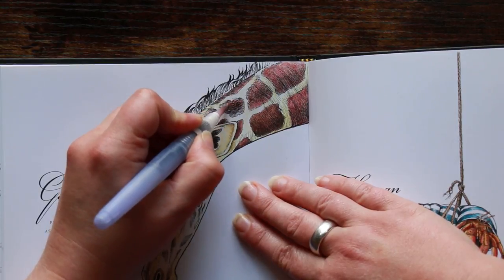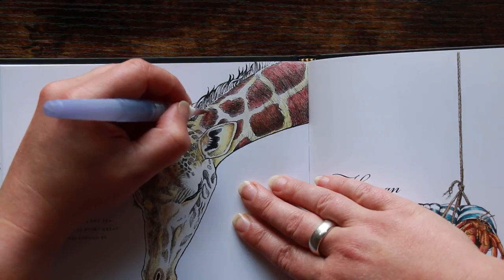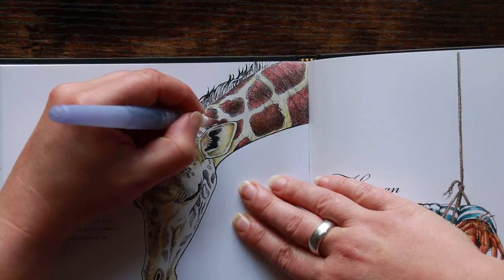But yeah, excited. Get these red patches down first. These are going to need a little while to dry, so that's why I'm doing them all in one go just now.